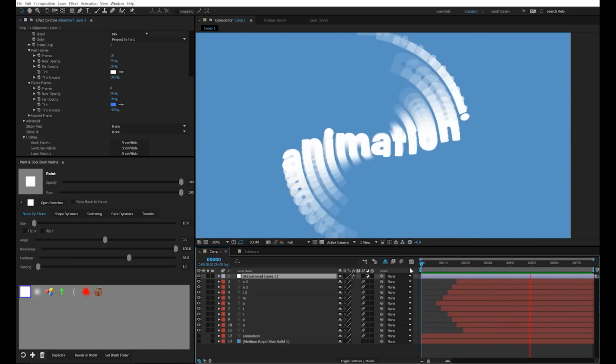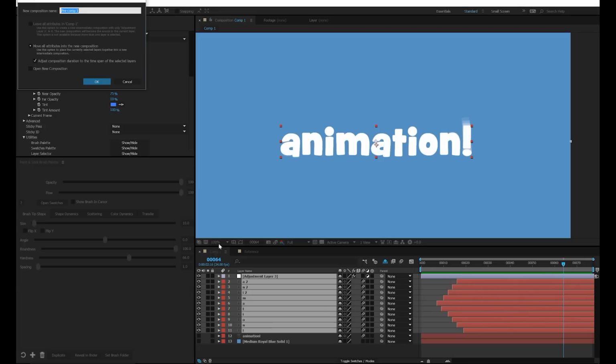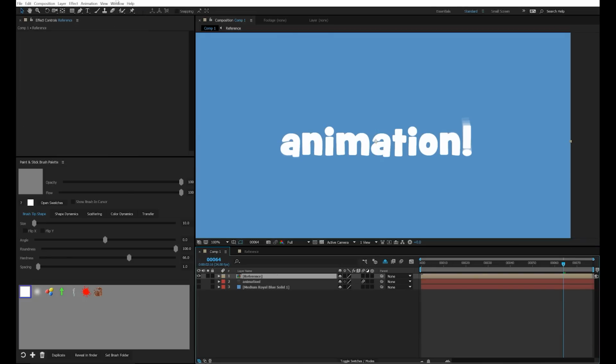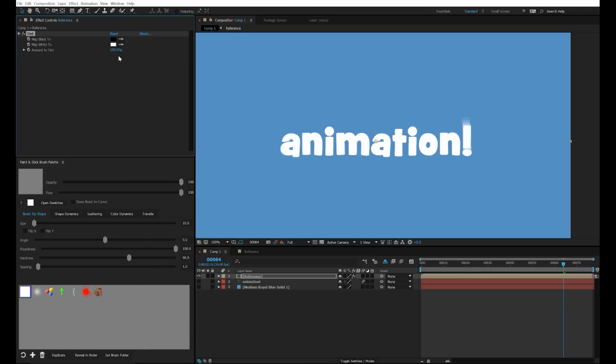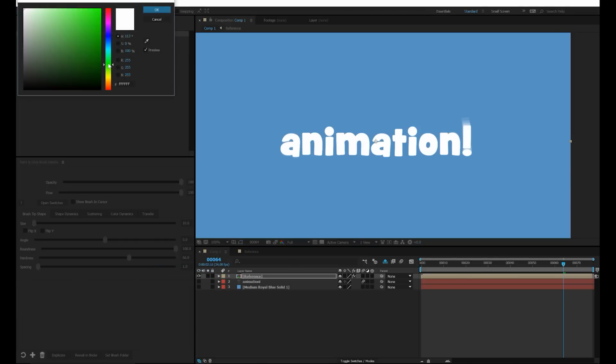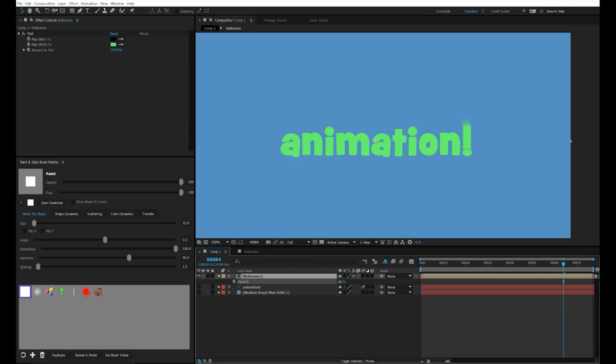Okay, so now I'm almost good to start animating. What I'm going to do is pre-compose this as a reference, because when I start animating, I want my timeline to be pretty clean. So I'm going to select all these layers, pre-compose, and just call this reference. I'm also going to put a tint on it. And I'll just make this, we'll say, green, just so I can tell it apart from my drawings, because my drawings are going to be white. Maybe turn down the opacity a tiny bit.